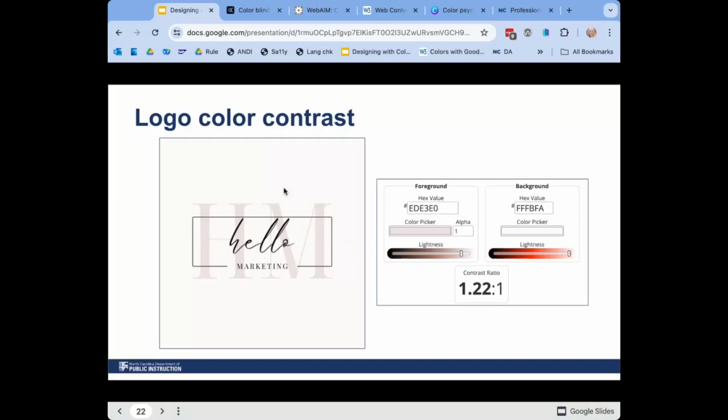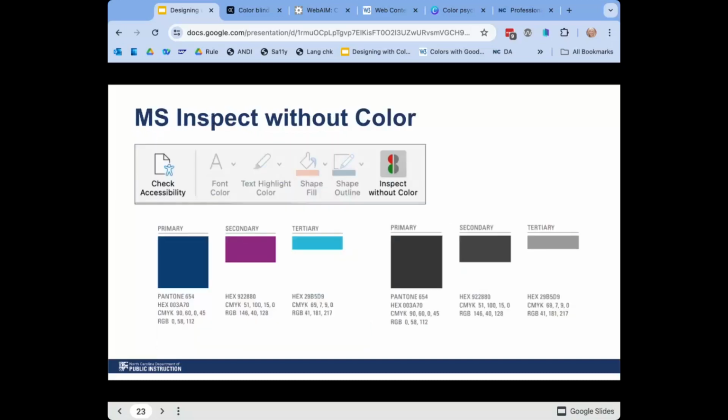In this instance, you can see it was kind of a multi-layered logo, so I see what they're trying to do here. They're trying to make it visually appealing while also layering three layers of color, and so they wanted the black text on top to be what pops out. But something to keep in mind when we're talking about logos is it doesn't have to meet a minimum contrast ratio, but certainly be considerate of the colors that you select to make sure that they are user friendly.